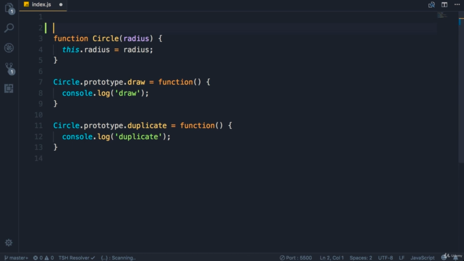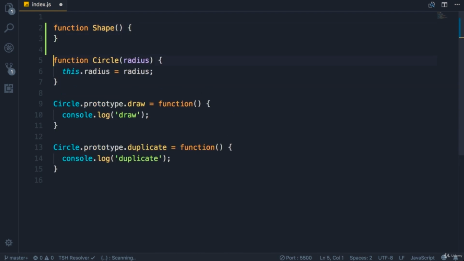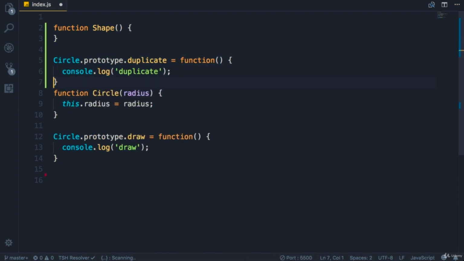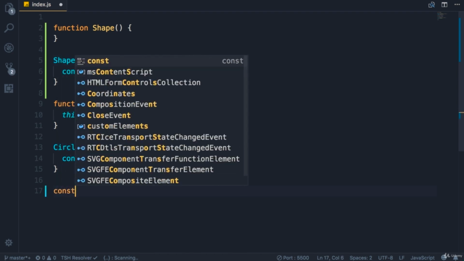Now let's define this shape constructor. Next, we want to move this duplicate method and put it on the prototype of the shape. So shape.prototype.duplicate.